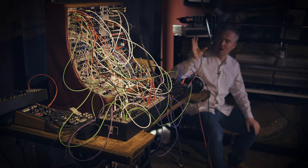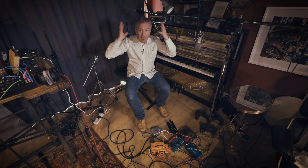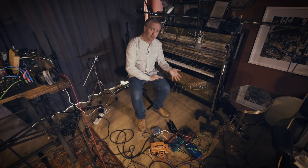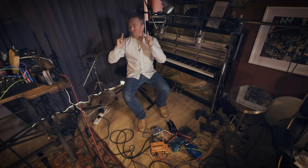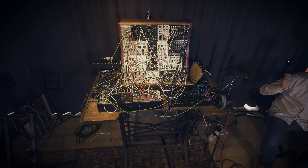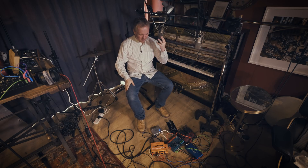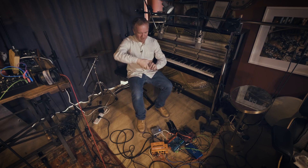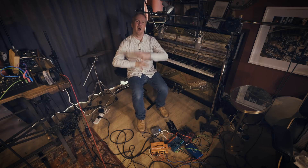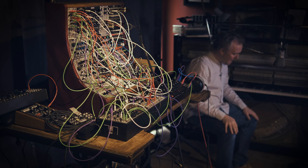I'm part way through creating a performance patch and I just wanted to try my new out-of-the-box system out for the first time. I'll take you through the patch as it currently stands — it's probably going to change, although the very root clock I have for the patch is kind of wrong. I don't know if you've ever built IKEA furniture — if the screw goes in the wrong way round for the very first piece, you have to unpack the whole thing. I hope not, because I think the piece is getting there.